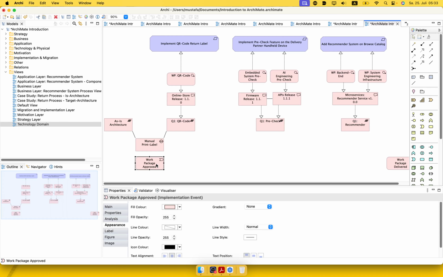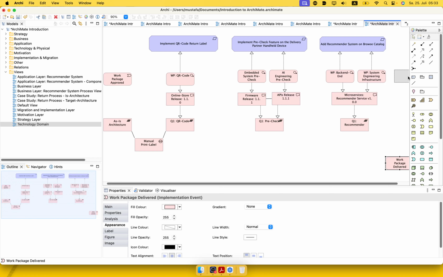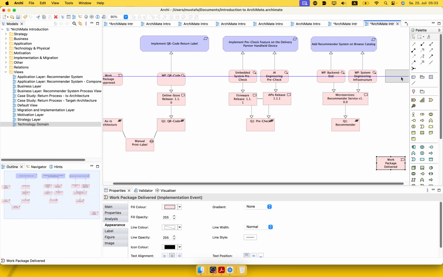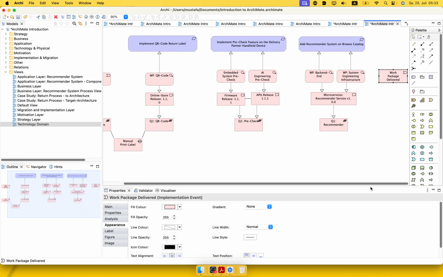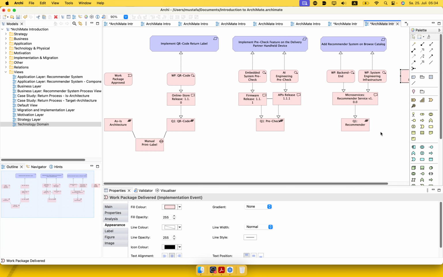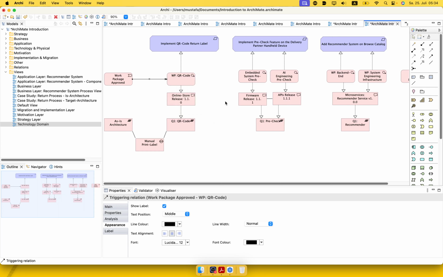And let's first map the events so that we make some space for ourselves. So the event related to the work packages, we have quite a few of them. So this is the triggering relationship, and this applies to all of the work packages in this collection.